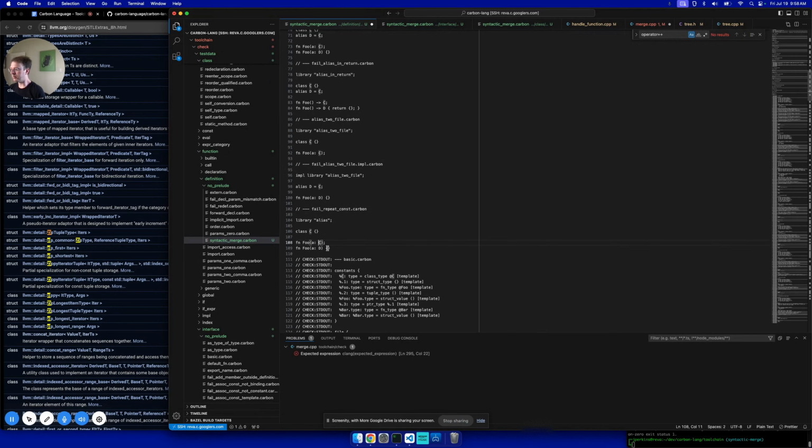So in particular, we have one taking in a const and the other takes in a const C, and these are syntactically divergent.